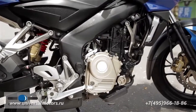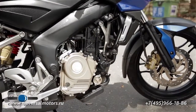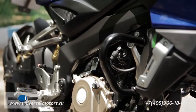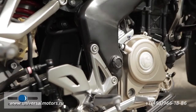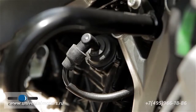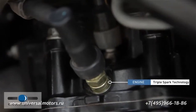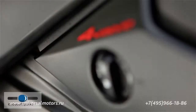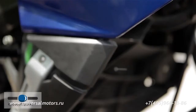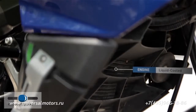The Pulsar's engine is based on the 200 Duke — they share the same bore and stroke dimensions, but the similarities end there. The engine of the 200 NS is fed via a 33 mm carburetor and uses a single camshaft rather than two to operate its four valves, and is mated to a six-speed gearbox. With a power output of 23 bhp and 18.3 Nm of torque at 8000 rpm, the Pulsar is close on the heels of the 200 Duke. Bajaj has incorporated new triple spark technology into this engine, ensuring more efficient combustion, thereby improving mileage and power output. In a first for the Pulsar series, the 200 NS employs a liquid cooling system, far more efficient than air cooling, allowing the bike to run longer without overheating.